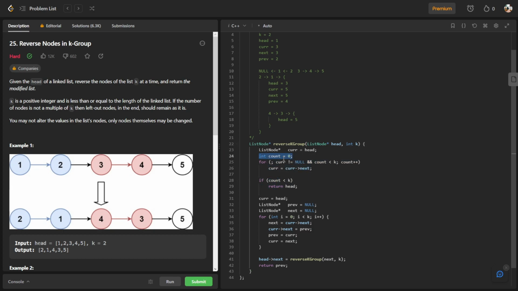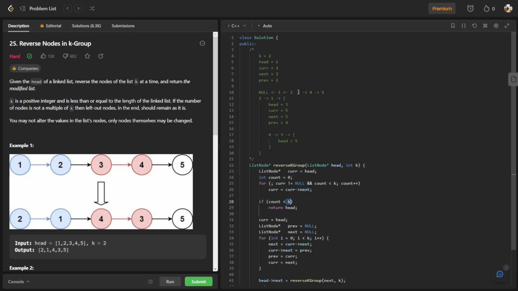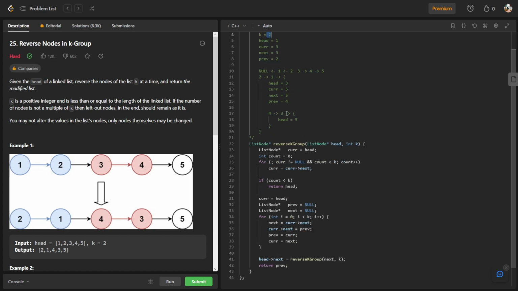Okay, so now we focus on here. I have a variable called count, which is 0, iterating through the list, and while the head is not null, I'll increment the count, right? But in this case, we can only increment it one time, so count is 1, and 1 is less than k, right? k is 2. So we do not need to do anything, we can just return this head, right? Return the head, which is 5.